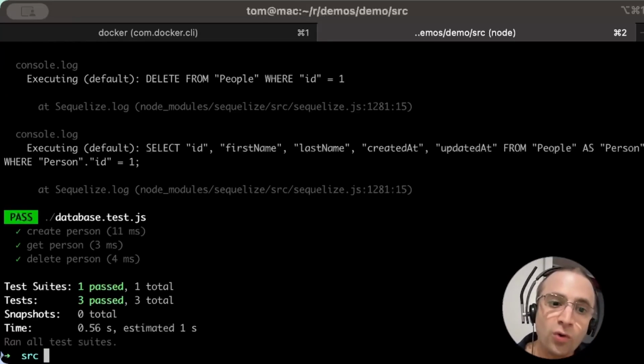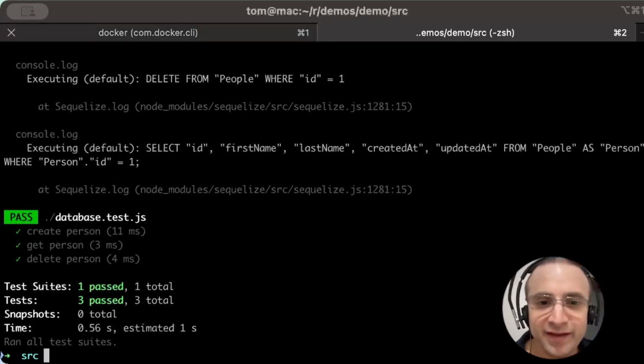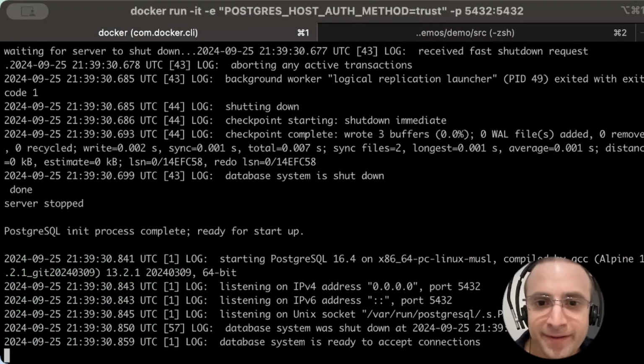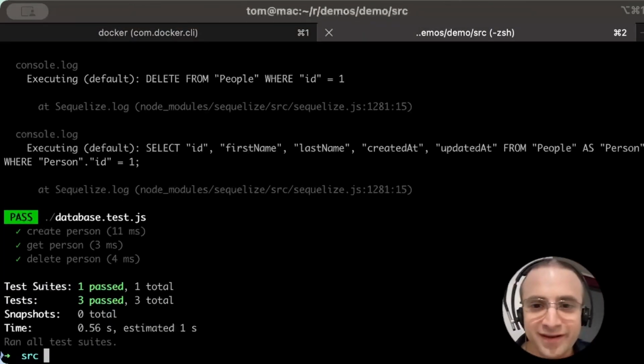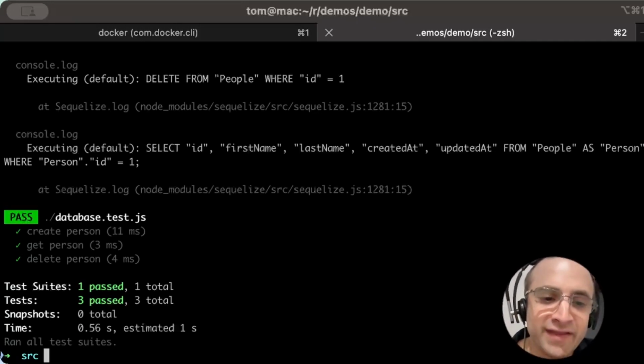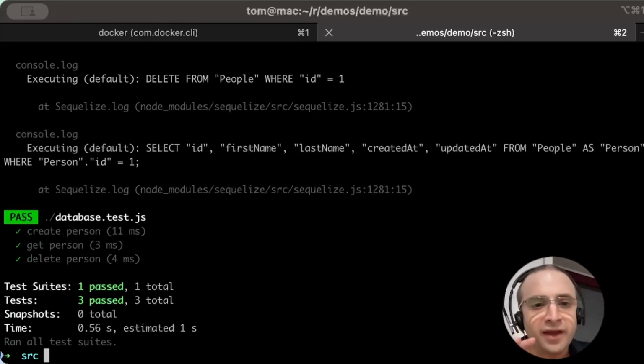And this time it should work because we actually have a database running on this tab. So everything is working as expected. Now the next step is to take the application and put that into a container. We're going to create an image and then connect both the image with the container for the Postgres and the container for the image on the same network and run them both in separate containers.